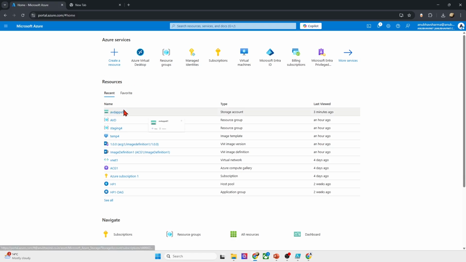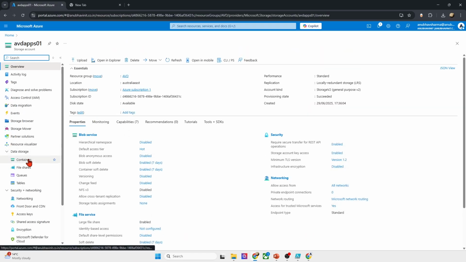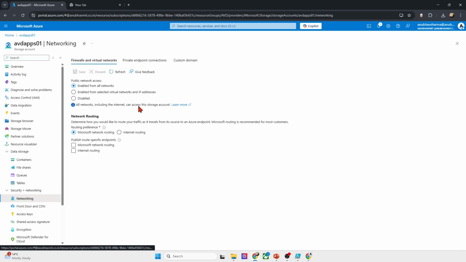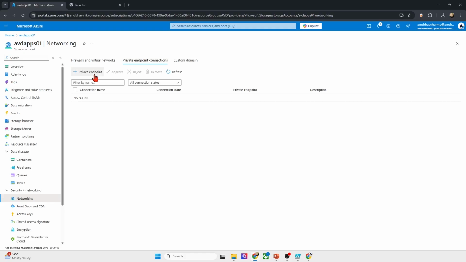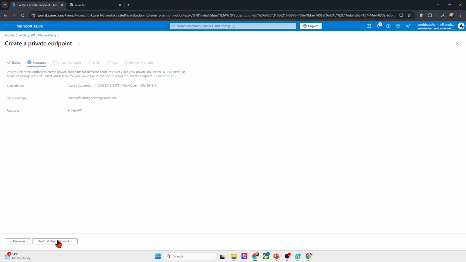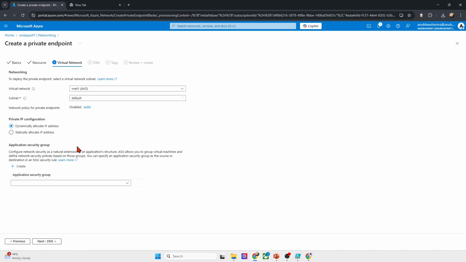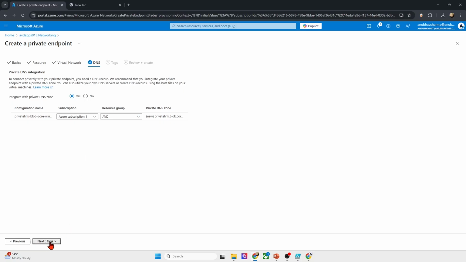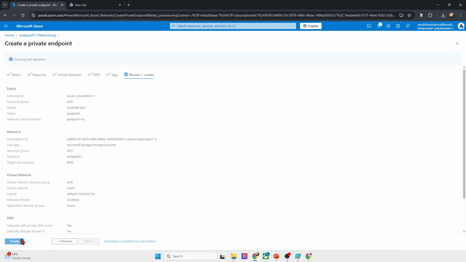First of all, let me turn this storage account into a storage account which is only accessible over private endpoint. I'm going to add the storage account to a private endpoint quickly. It requires a DNS as well, so I will go through all the default options, let it create the DNS and the private endpoint.